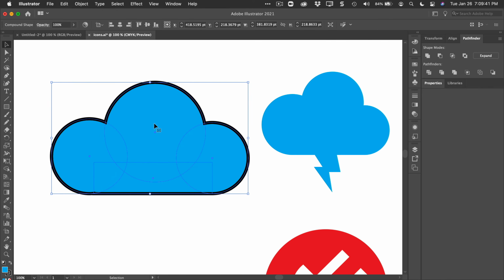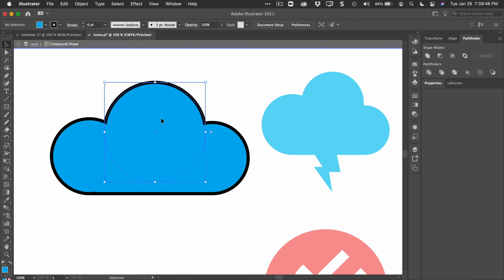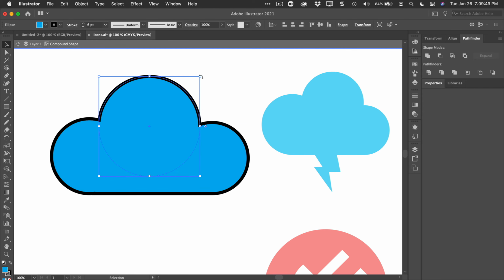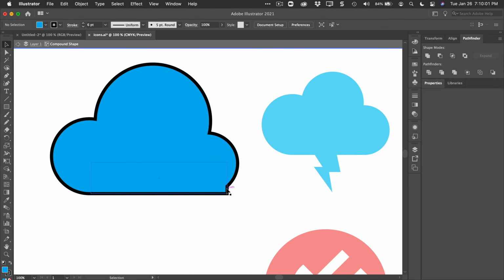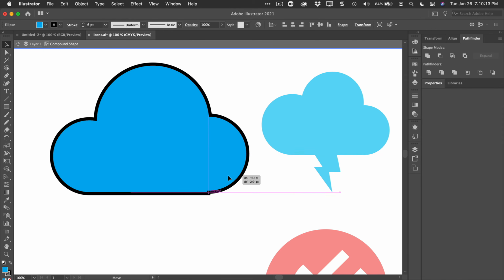This is treated like a group. So if you want to use your selection tool to do all the editing, you can double click to go into the group and then move the things within the group. That way you don't have to keep switching back and forth between the selection and direct selection tools. So you can tweak these things. You do just have to keep in mind that you've got to make sure your rectangle doesn't stick out too much. You've got to make sure that it lines up with the bottom of that circle so they line up nicely. But your smart guides will help you to line up with that. It kind of locks on there when you're good.